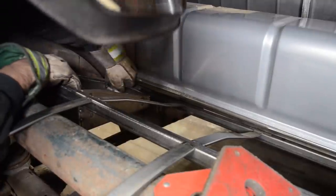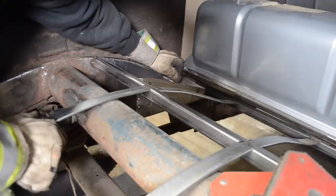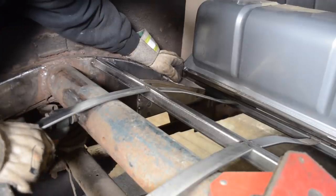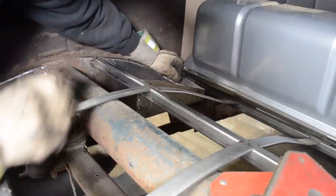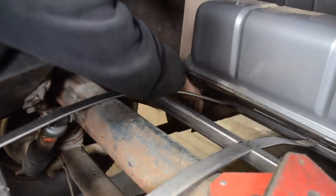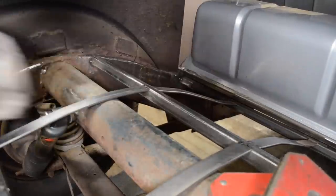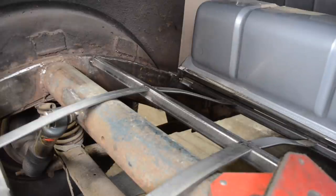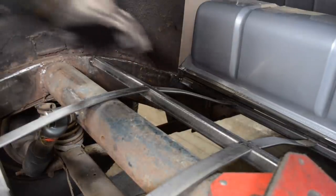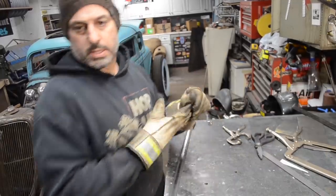So that is where my battery tray is going to be - wanted it on the opposite side of the gas tank filler. Maybe I can attach it to the floor panel when I build the floor panel and then bend my flange and set it down inside the cradle. I think what I'll do is follow the same height as these ones - to the top of it - and then go straight back. Battery box might be just a touch higher than I expected but I think it's still going to work out fine. I can always modify the sides and cut them down. So let's get some flat stock measured, cut, and welded. It's probably an hour's worth of work and two hours of sitting and staring at stuff figuring out exactly how you want to do something.